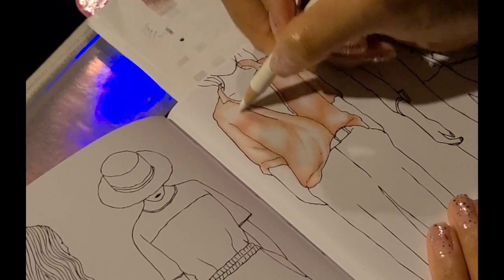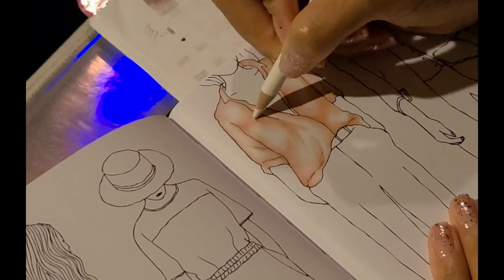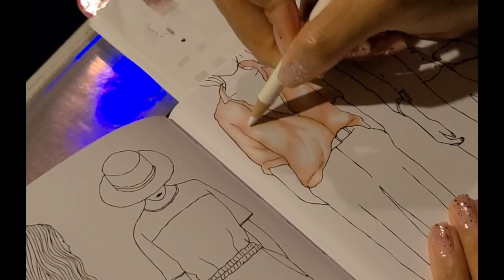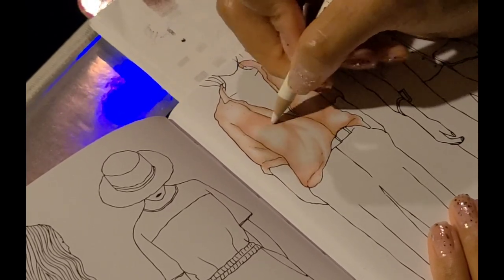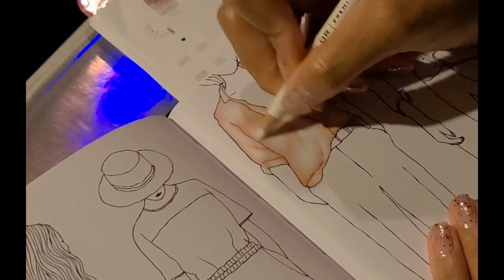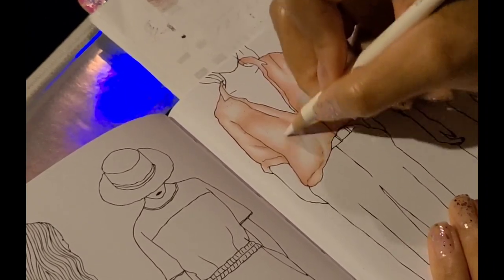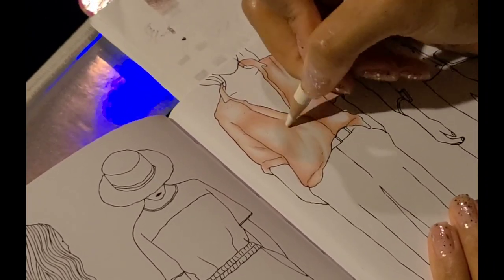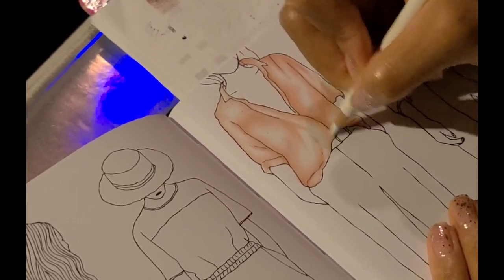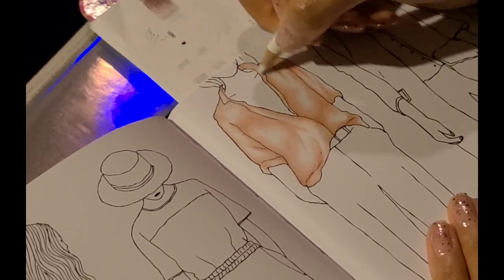But I had someone request to do velvet, and I think that'll be cool. I've done the velvet effect in clothing here and there. I wasn't going for velvet. It was kind of suede. I did a Wizard of Oz color along, and that's on the channel if you want to see that in a playlist all by itself. And I kind of did that look for the wizard's clothing in that picture, but it wasn't really velvet. I think it was more like suede or whatever. But whatever I was going for, I don't know. But usually when I'm trying to color velvet, I am using a marker base and then I'm going over it with pencil.